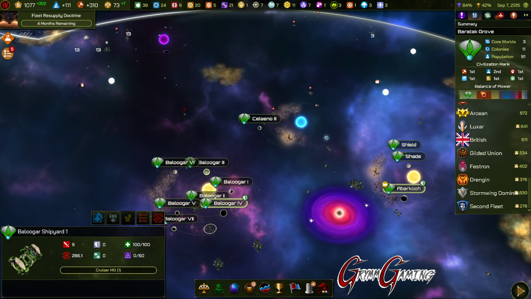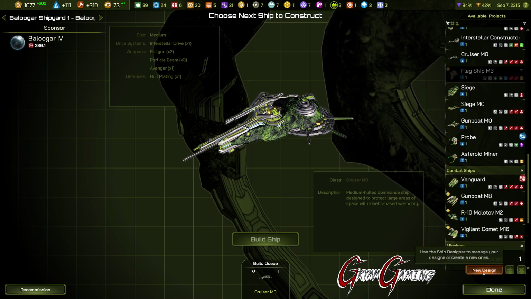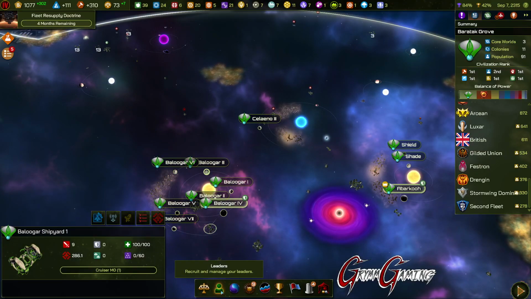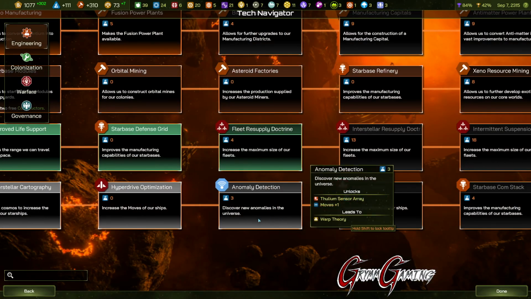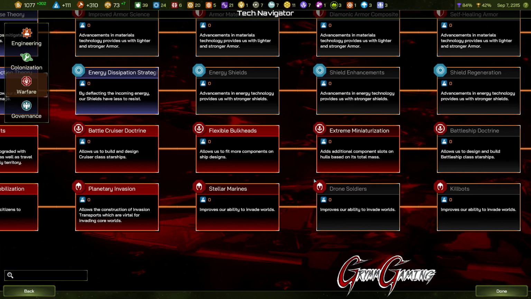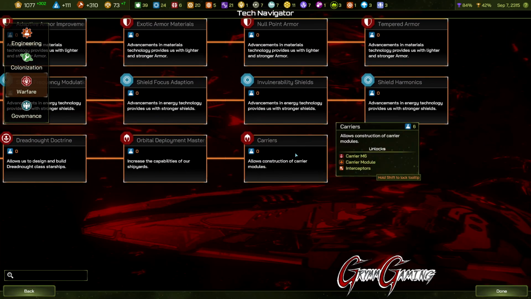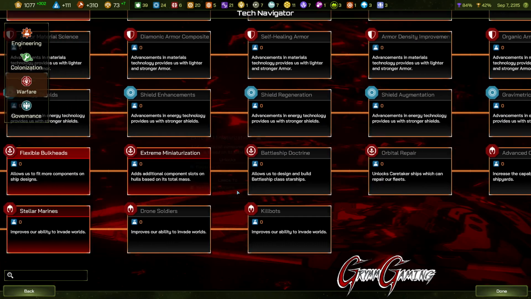So you're both building cruisers now. Could you switch over to a battleship that's a Vanguard? Yes. Well, we can't do that. New design. Okay, so I don't actually have battleships yet. I guess I have to get the battleship doctrine. It's just usually, yeah, so that and then Battleship Doctrine. And then I can get down to that.